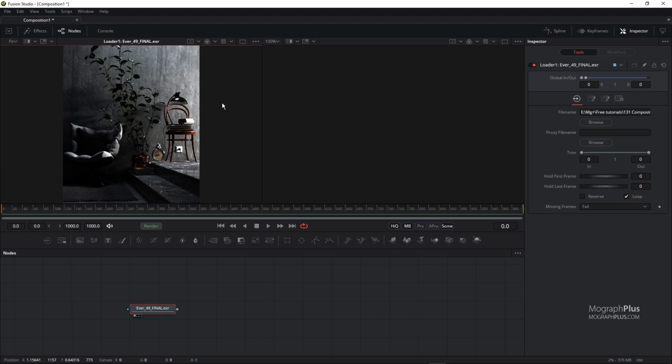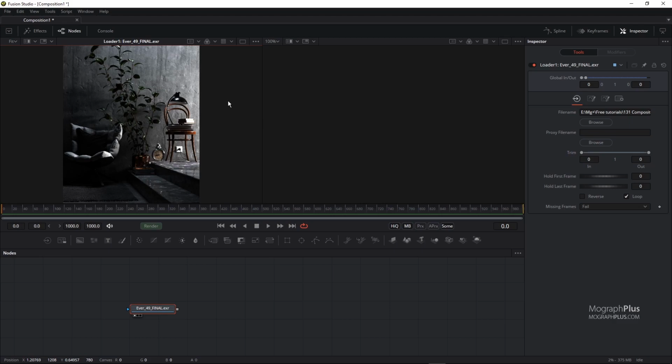Now the image we currently see is much darker compared to the render we saw in V-Ray Frame Buffer. The reason is that what we see is a linear image without any gamma correction applied to it. But what we saw in V-Ray Frame Buffer was a linear image with a 2.2 gamma correction applied to it. And if we want to see the image in that sRGB color space, we need to apply that gamma correction.